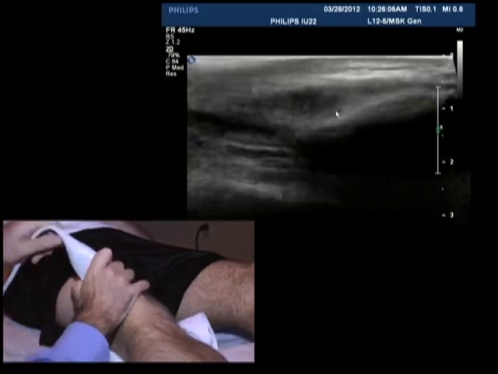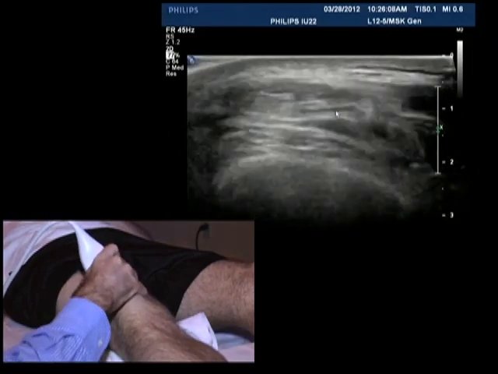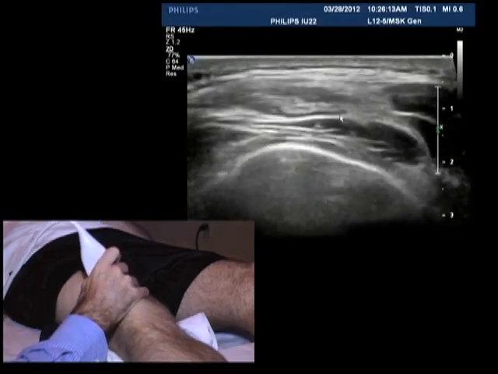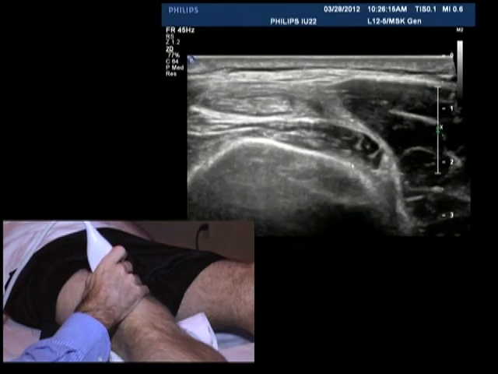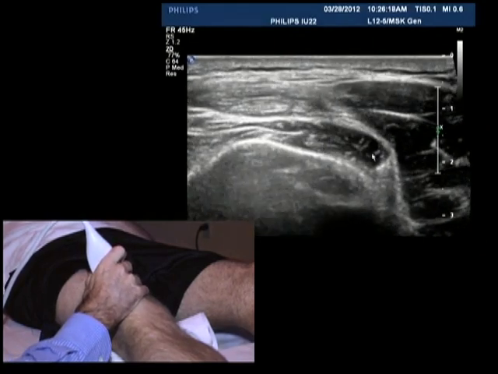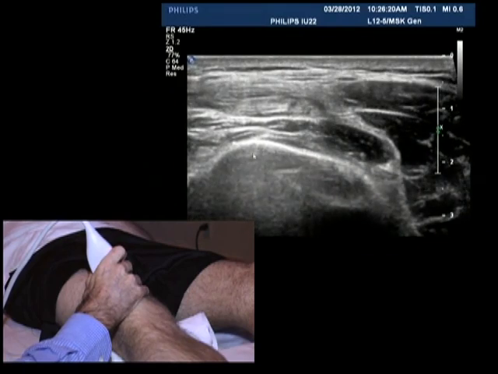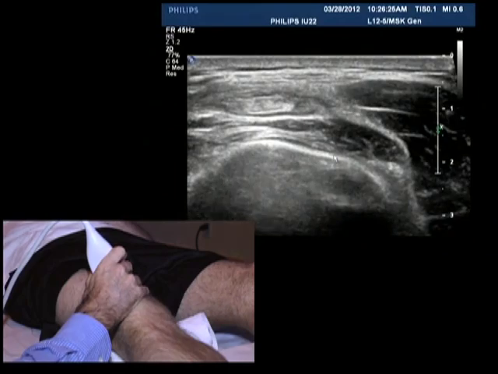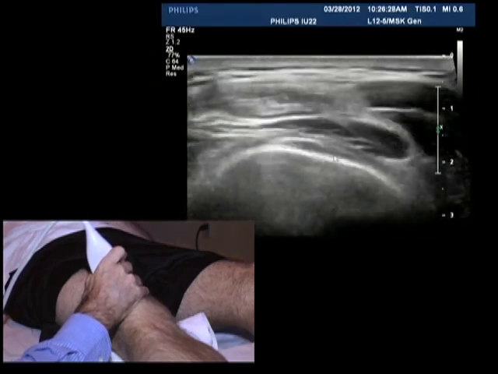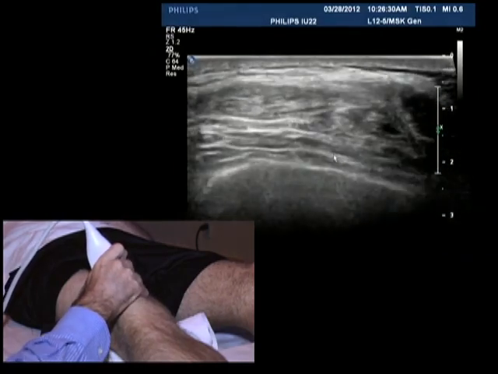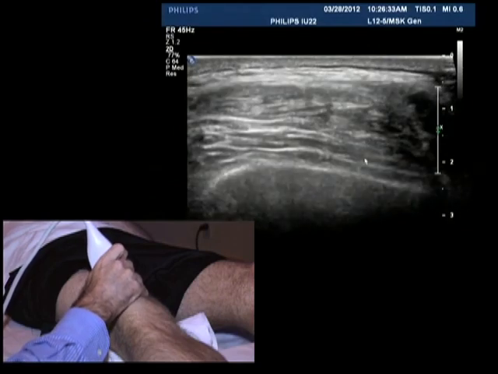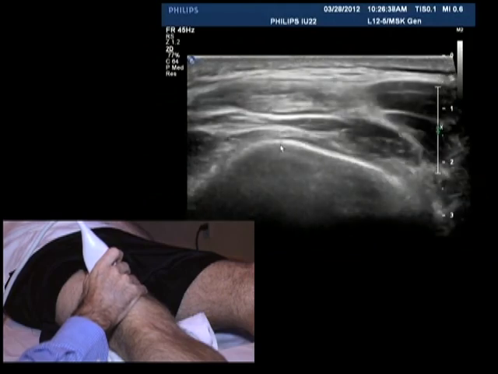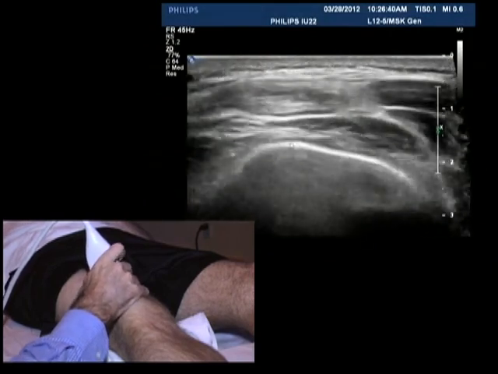All right, so we turn at right angles. Now I have the transducer in the transverse plane. What's the anatomy we're looking at now? All right, so this bright line, it's the brightest line that we can see. That's the anterior distal femoral cortex. And then immediately adjacent to the anterior femoral cortex anteriorly is the packing fat or the prefemoral fat over the distal femur.